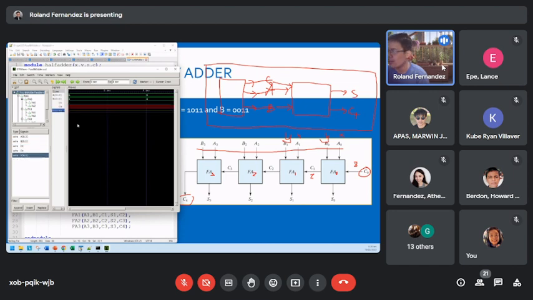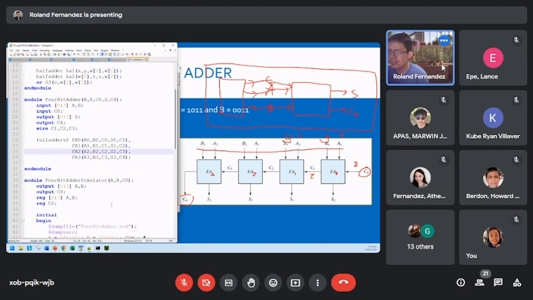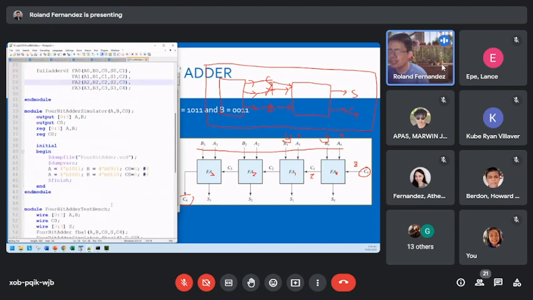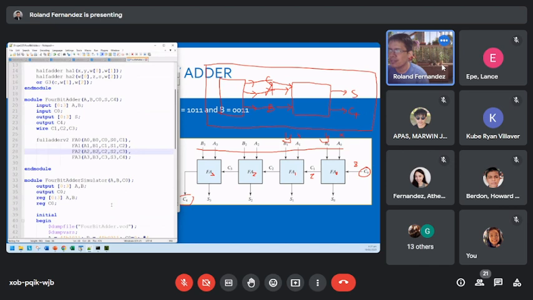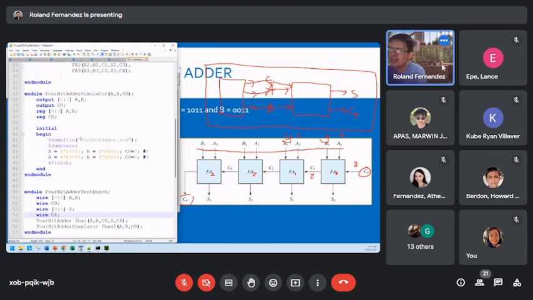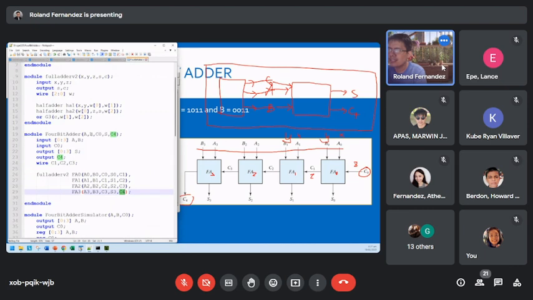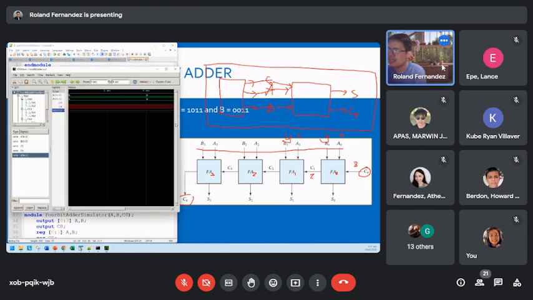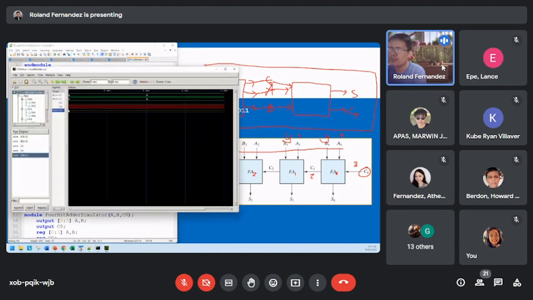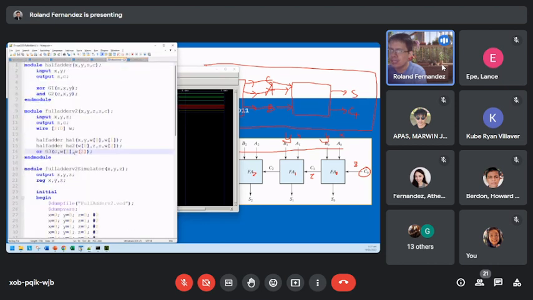Uy, ang C4 walay value. Asa dapita walay value ang C4? Walay value ang C4 diri. Ay, sayop atong code last time. Ay, sayop din sa atong half adder.